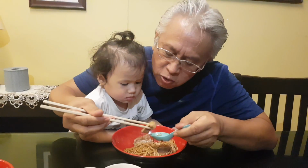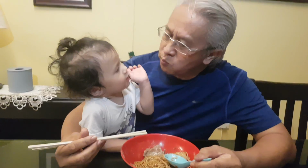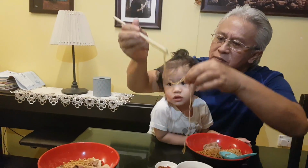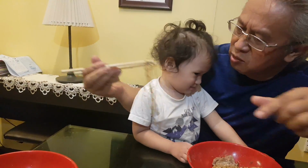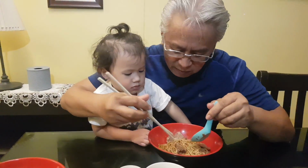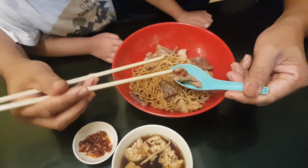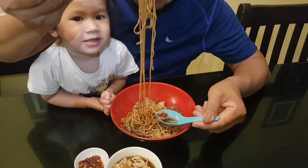The tripe. Spill some. Ooh, it's a lot of fun. Right. Ooh. Mum, come, you don't mind. Okay, yes. The liver, let's try the liver. This is the liver. Okay. Liver. And we put some there and probably a few strings of the noodle. Okay.